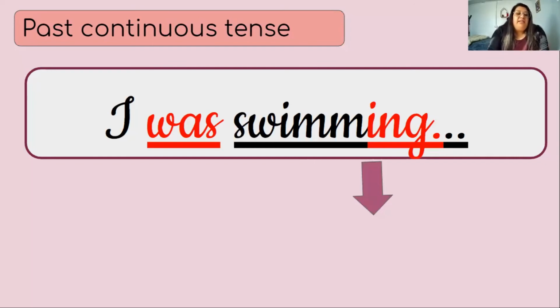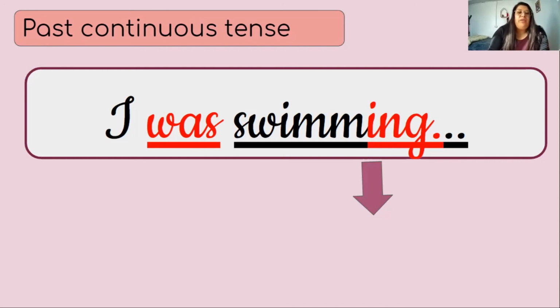We have always the subject. Ya siempre tenemos a la persona que hace la acción. Puede ser I, she, he, it, Camila, Pedro, María. Sería Camila was swimming. ¿Ya? Camila estaba nadando. Pero se fijan que yo digo Camila estaba nadando y me falta una parte y necesito completar la historia. Por eso es que casi siempre va al pasado simple después. Ya, por ejemplo, Camila estaba nadando cuando se resbaló. Ya, un poco trágico, pero así completamos la historia.